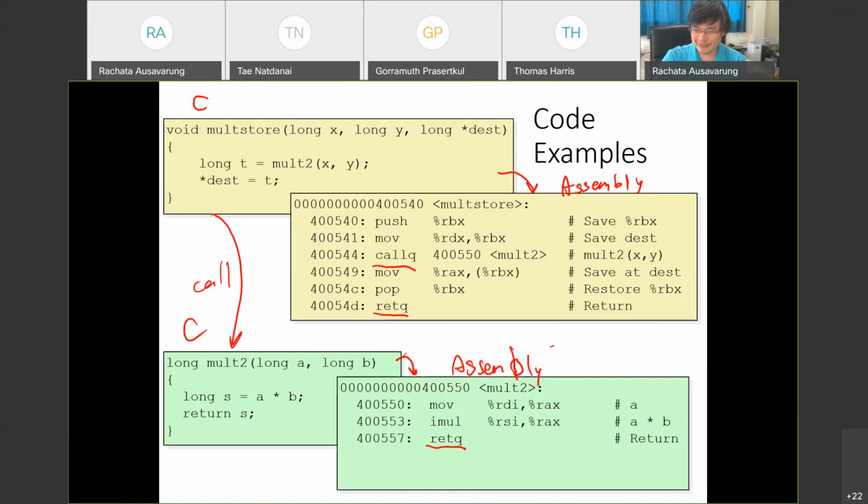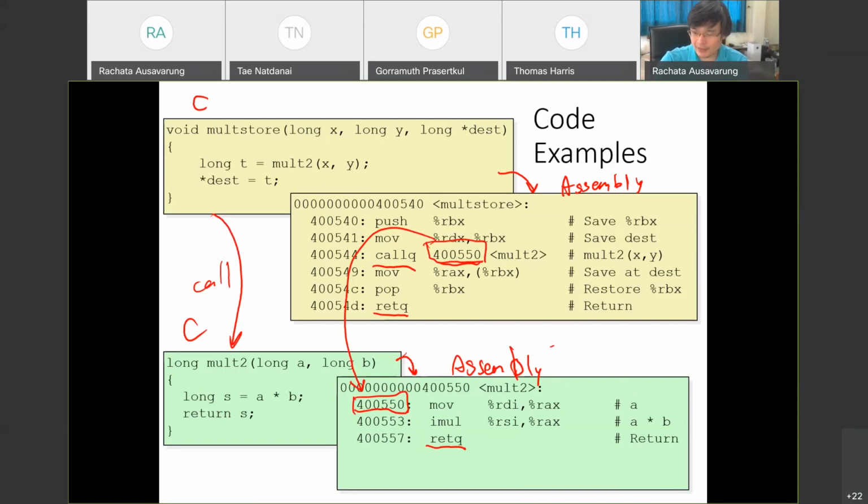So you notice that this is the beginning of my function. This 400550 maps to this box. It called this function, which is stored at address 400550. My question is, let's assume I'll use a different ink color, so hopefully this is a little more clear.